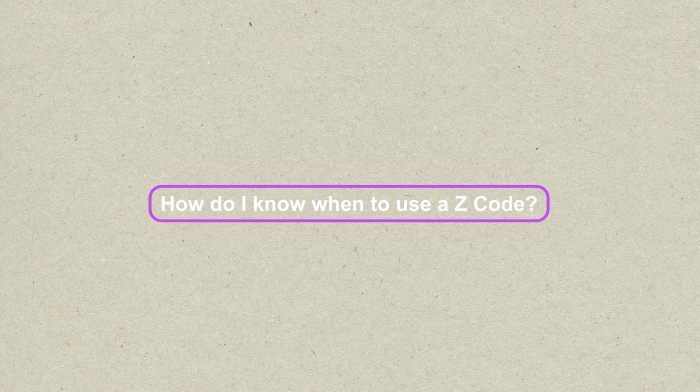Now, the question I always get asked is, how do I know when to use a Z code? You're reading some sort of medical report, and you need to know what it is you're looking for in order to abstract these Z codes. And unfortunately, there really isn't an answer like, if the record says this, this, or this, that will trigger you to use a Z code. There isn't an if this, then that. Sure, there are some common ones like past history or past family history, but there isn't a straightforward way to say, this is when you know to use a Z code.